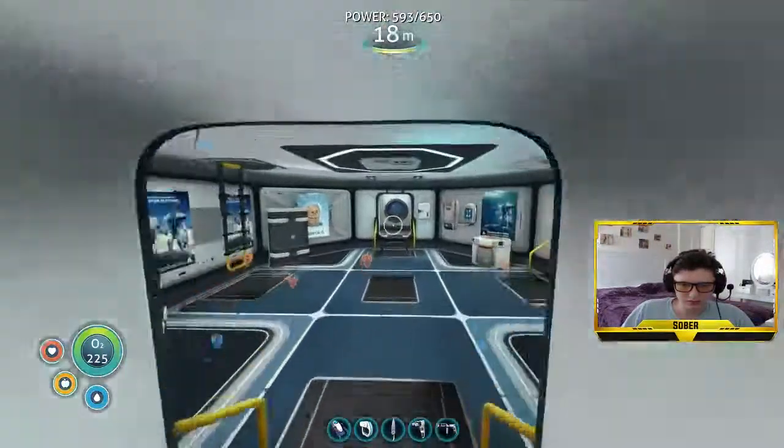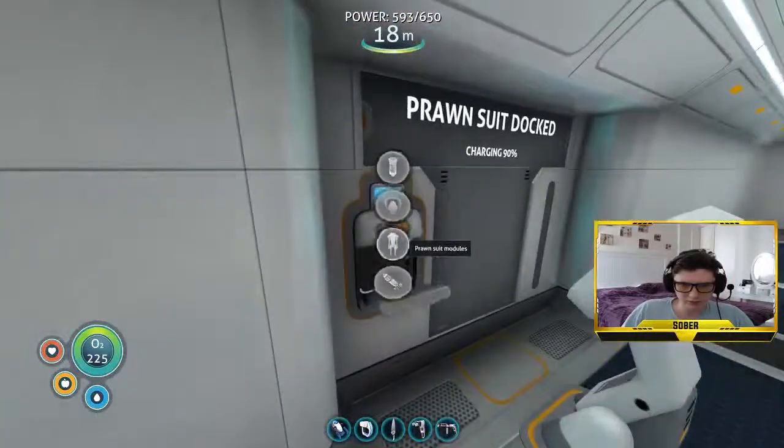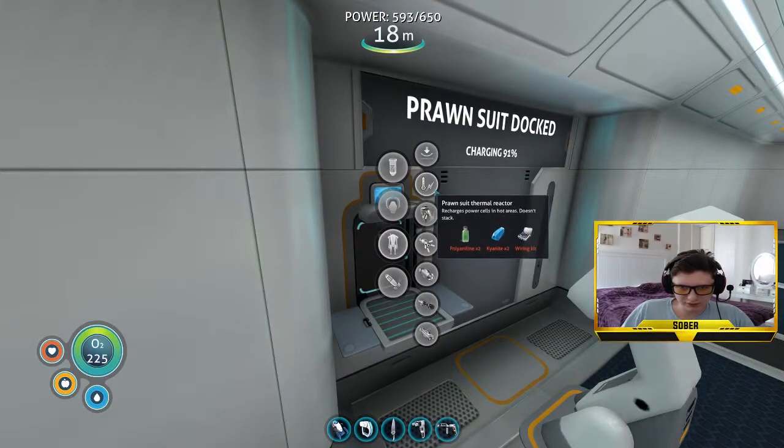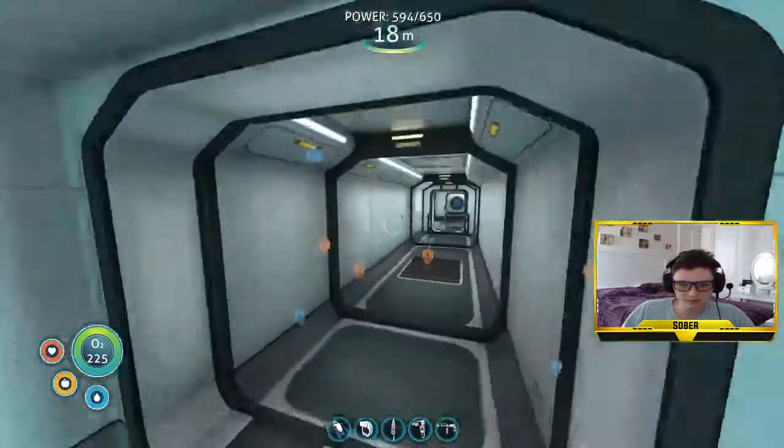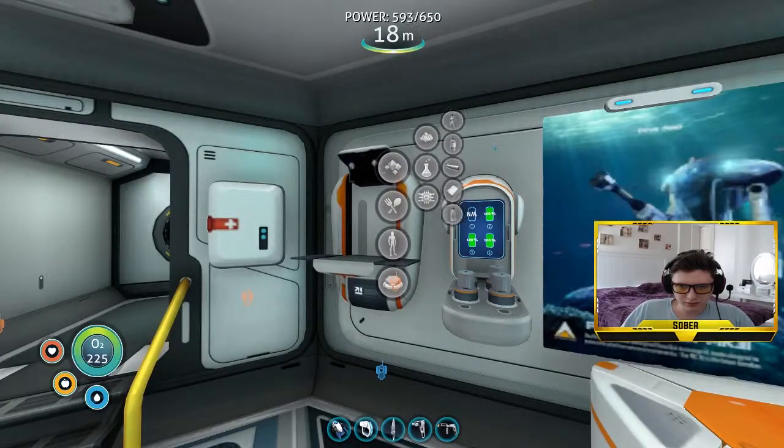You know what? Let's craft... I think it's right over here, the new upgrade to increase the battery from the heat. So, I need a wiring kit, 2 kyanite, and polyolene something. So, let's do that. How do I craft this?